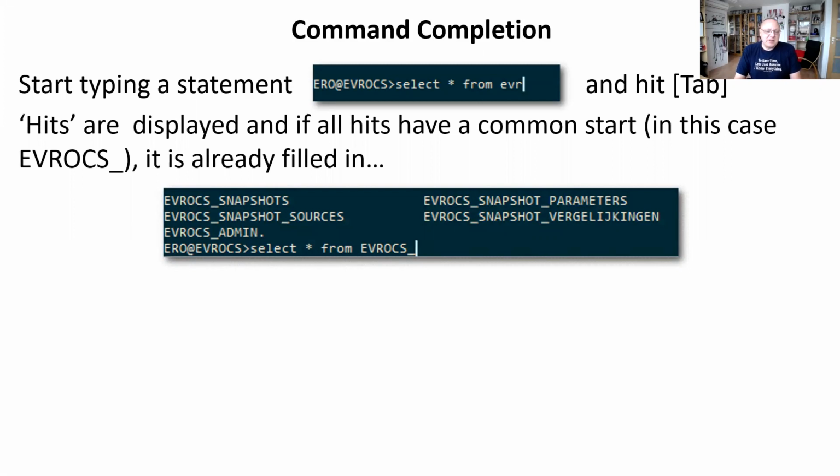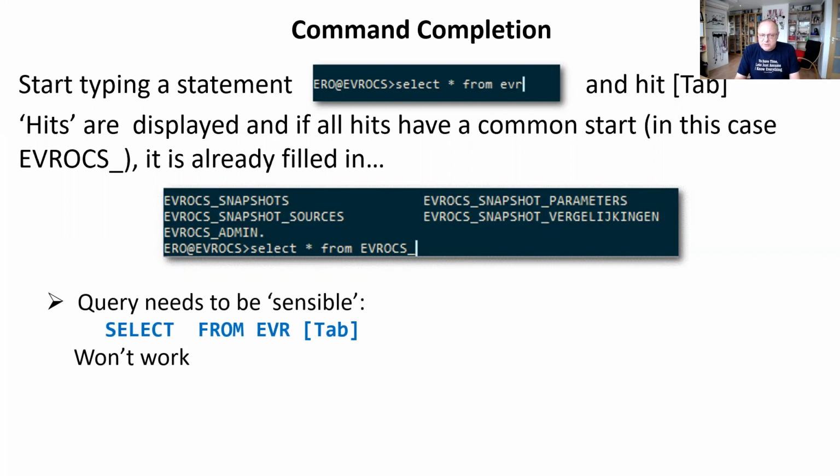And because in this case, all matches don't only start with EVR, but with avrox underscore, it already filled out avrox underscore and it starts waiting for extra input. Now, if I would type in another S and hit tab again, then the list is shortened to only have the ones that start with avrox S. And because all of them start with avrox underscore snapshot, it would fill in snapshot as well.